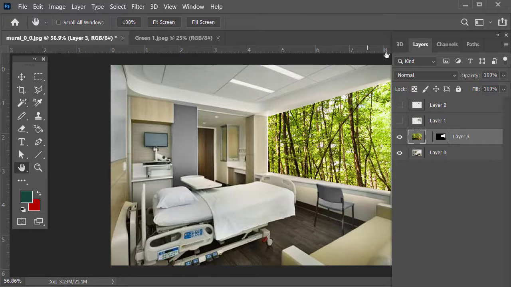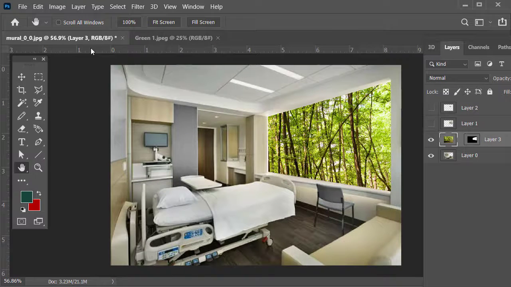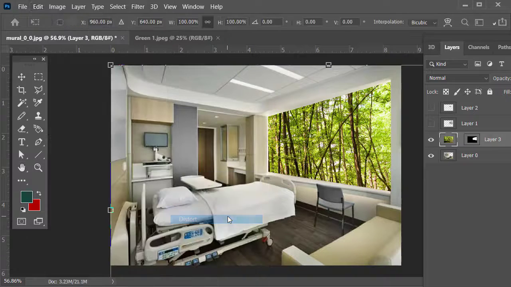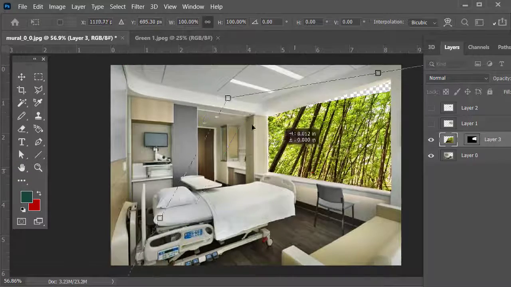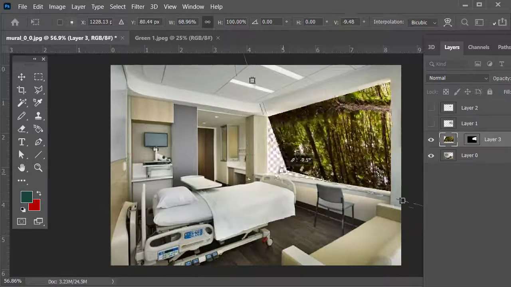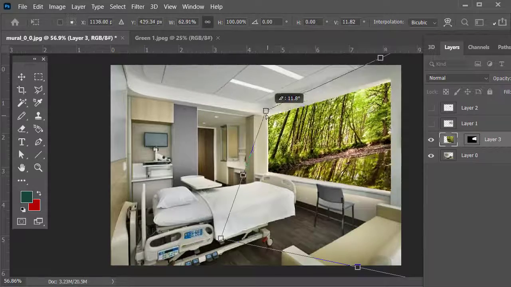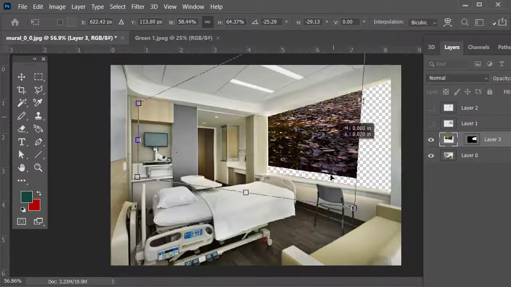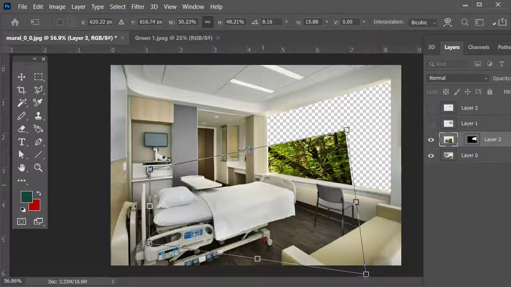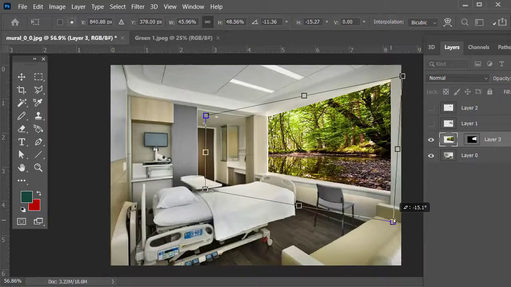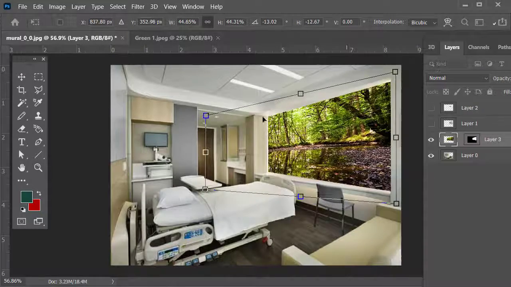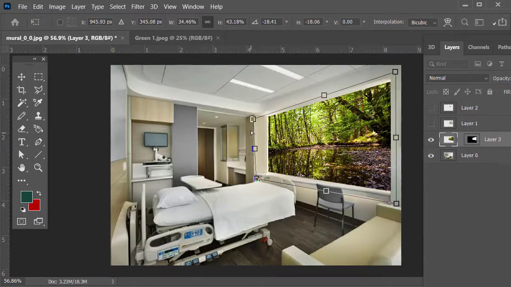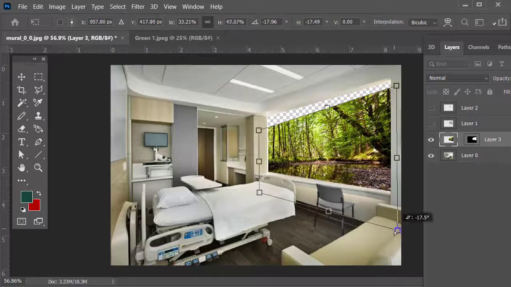Now we have the image in the room inside the frame, but that's not the whole image. So we need to go to Transform, and using the Distort tool, make it smaller, and also make it look 3D, which means all these horizontal lines should converge into the same vanishing point with the picture of the room. This is an important process.